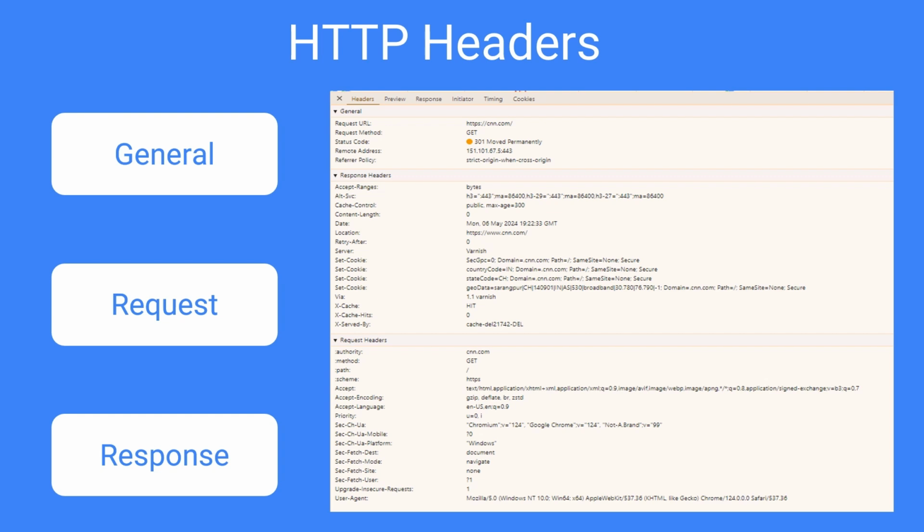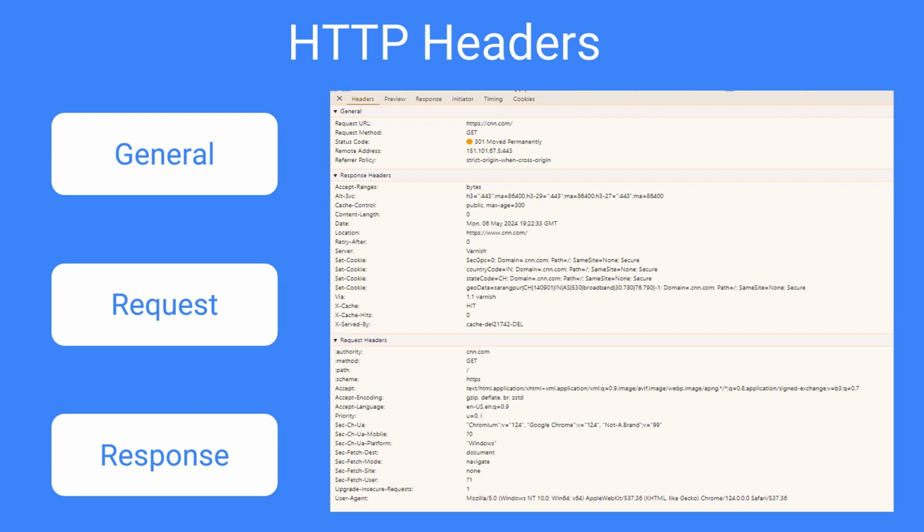So moving on to the next: how the HTTP header looks. An HTTP header is going to comprise three different headers: general, request header, and response header. I will be going through this on a broader level, and you can also navigate to any of this in the developer tools of your browser and have a look at any particular page. In this one I have referred to the cnn.com page.